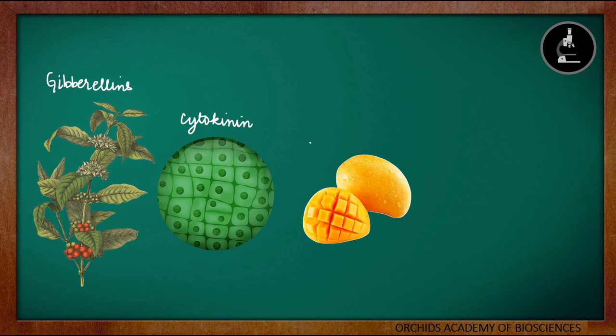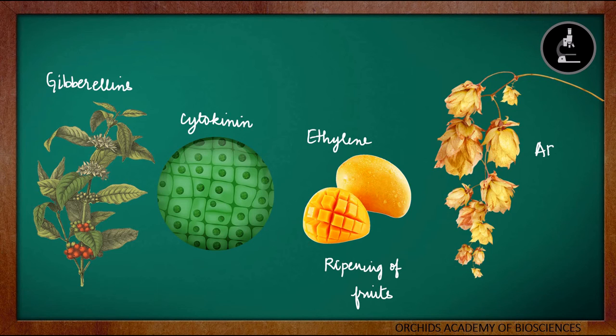The third hormone that we studied under the growth promoting hormones is ethylene or ethene, which is responsible for the ripening of fruits. So these are the examples which we need to remember: gibberellin, cytokinin and ethylene in case of plant growth promoters. We will see one example of growth inhibitor also, that is abscisic acid, and abscisic acid is responsible for the yellowing of leaves and the wilting of leaves. So these are the various important hormones starting from auxin, gibberellin, cytokinin, ethylene and abscisic acid.